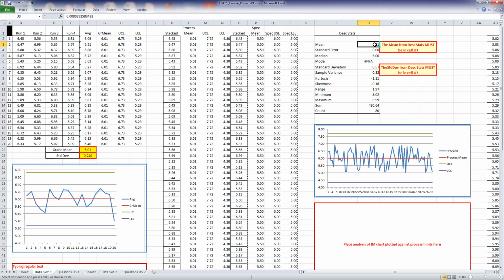And remember, I'm looking for specificity. These things have got to be in these data points, and they have to have the full descriptive statistics, not just some of it. I want the full descriptive stats in here. Okay, that has to be done. The way I've just described it here in this video is exactly what I want to see when you submit your project. Okay, and that will end the project video.